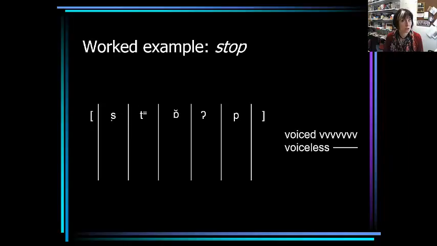This consonant is not aspirated because it is preceded by a voiceless alveolar fricative, and if we have an S cluster at the beginnings of words in this accent, then there is no aspiration of the following consonant. So again, just showing the voicing patterns, we start with the voicelessness here. These are both voiceless consonants, but instead of having this voice onset time, this short gap here before the voicing starts, the voicing starts immediately for the vowel sound, and then again, once the glottis is closed, we no longer have any voicing, and then this is a voiceless consonant. So that's what this diagram looks like here.